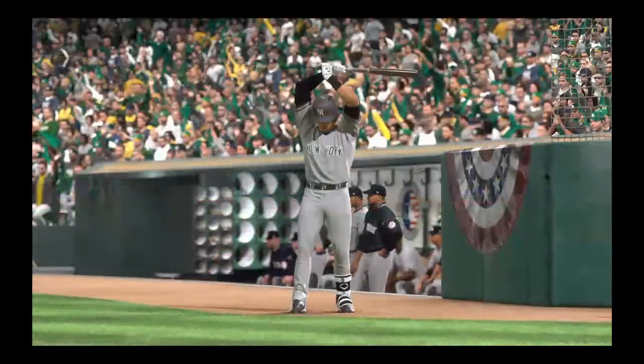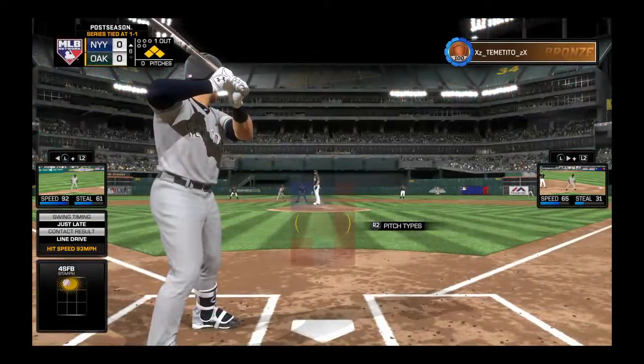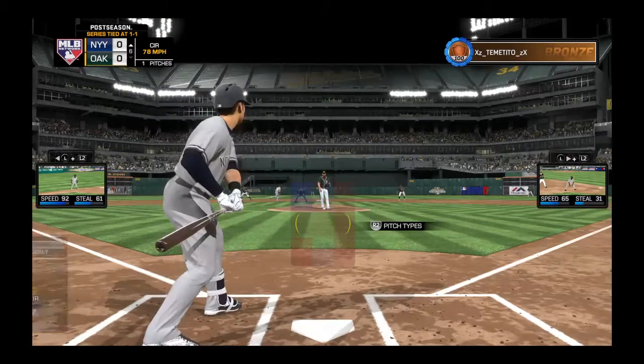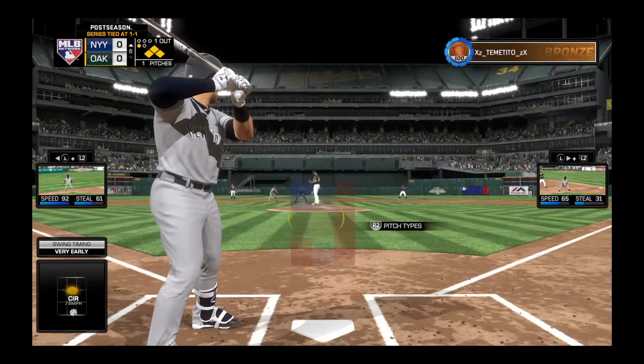Your attention, please. Kurt Suzuki will get the nod from his skipper to pinch hit for the Yankees, and he'll do so in a big spot. Number 24, Kurt Suzuki. Bases loaded, only one away. First pitch hacking here, and that's the first strike.